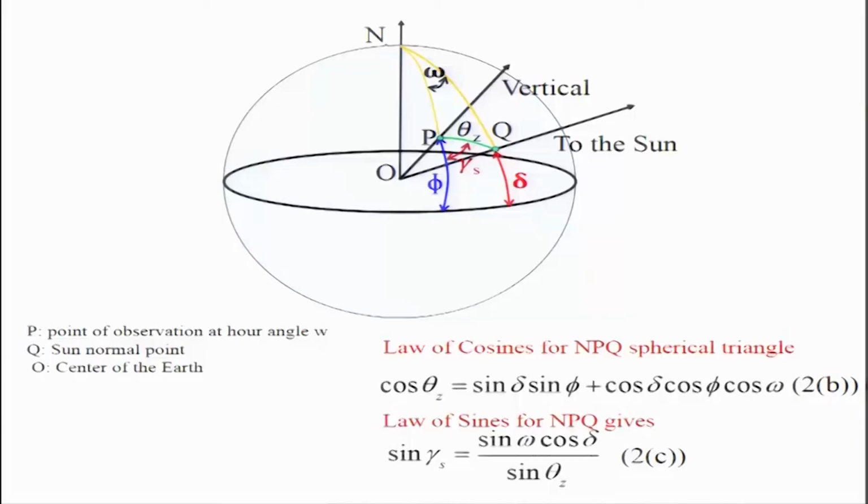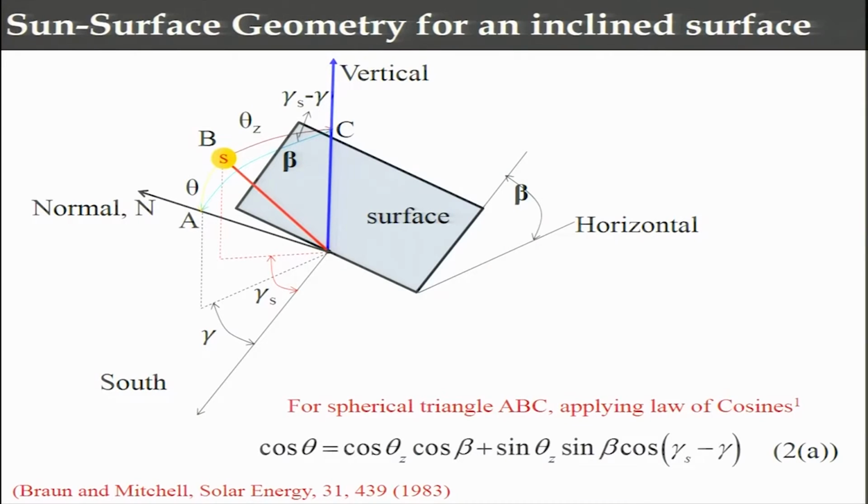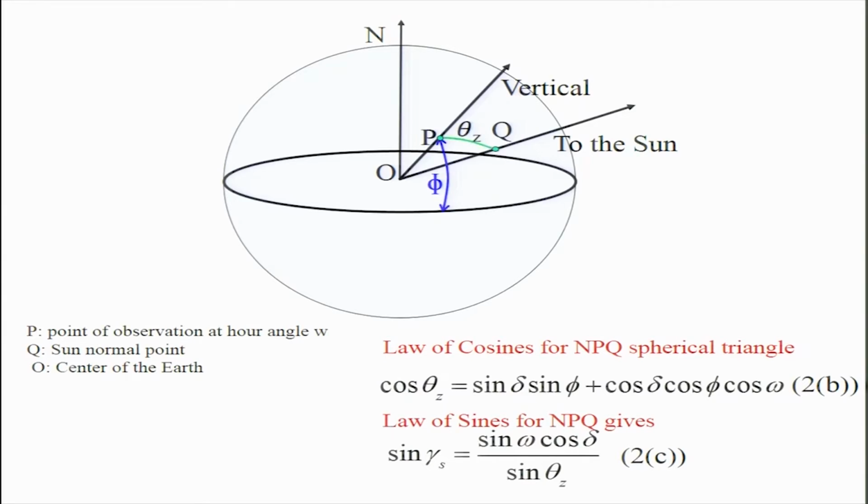So horizontal and equator doesn't necessarily mean the same thing, it is location dependent. As a result, the vertical is not necessarily the north axis. As we saw in this figure earlier, this is south, north is in that direction, and north and the vertical do not necessarily coincide. That is dependent upon the location. That is what I am trying to show in this location.